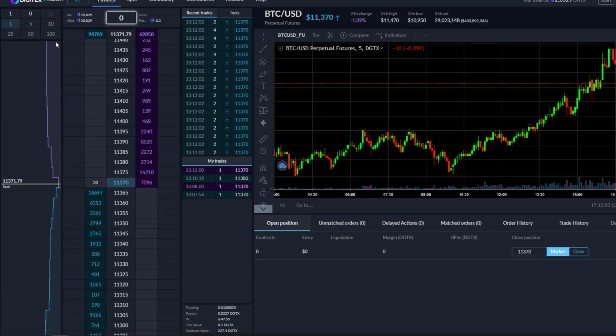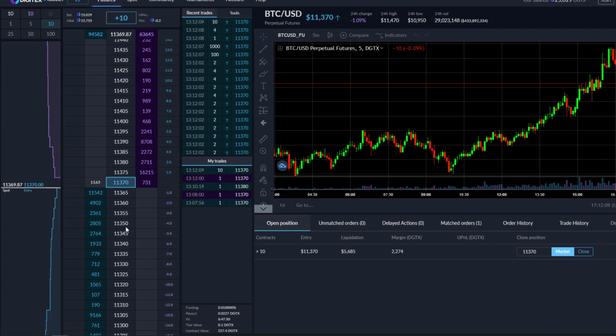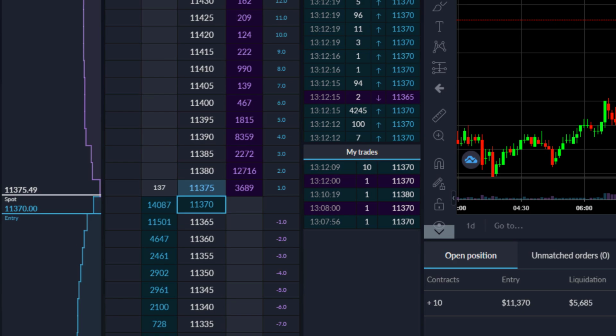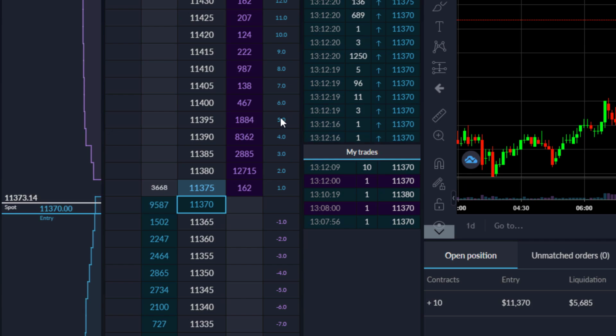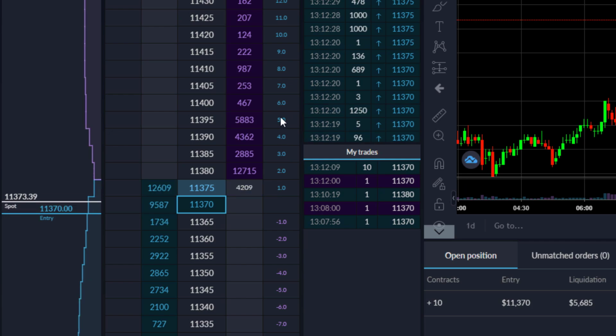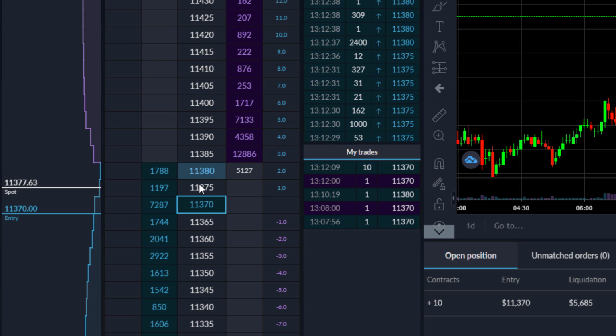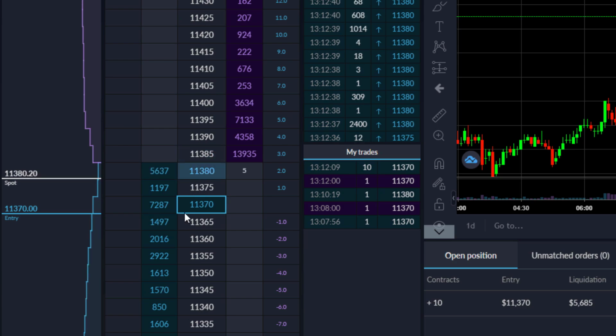So now let's try a different experiment where we're going to go to 10 contracts. And I'm just going to get filled long down here. And I'm filled long 10. You can see that this says plus 10 up here. That indicates a position size. And now, because we have 0.1 tick value per tick, it's going to increment by 0.1 of position, or in this case, one actual Digitex per tick. So experiment with this on testnet so that you understand the correlation between tick size, position size, and how much this is going to go up or down, also depending on whether you're submitting bids or offers.